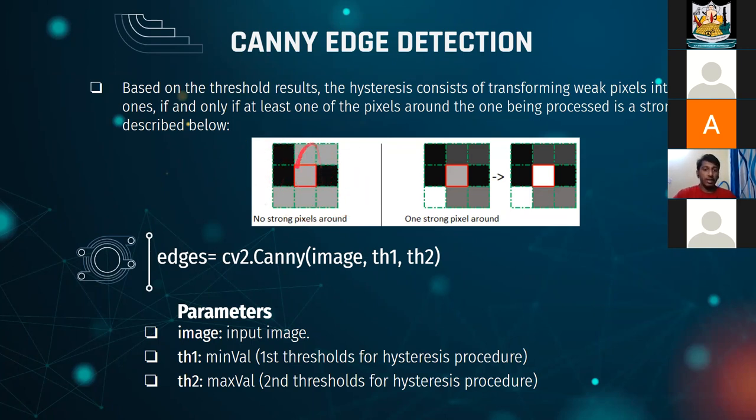That is the technique that was proposed in Canny edge detection. The gray pixel doesn't have any strong pixel around it, so it is made a weak pixel. Now this gray pixel, but has a strong pixel around it, right? So this is made a strong pixel as well. So based on the neighborhood of the pixels, they are assigned some value. And in this way, double thresholding is done.